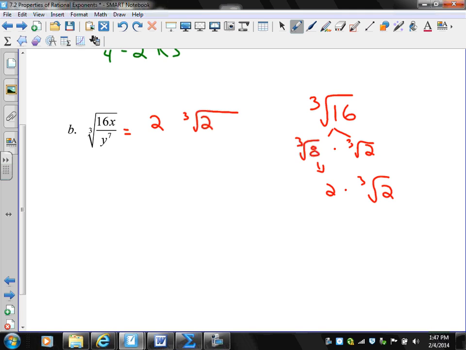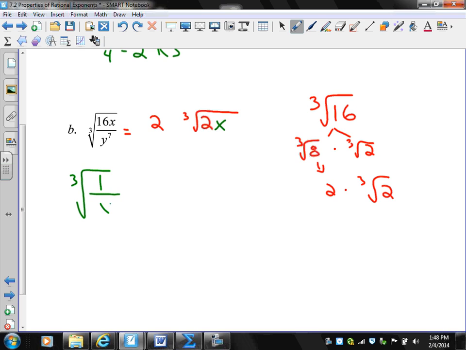And now I'm going to go ahead and fill in my x's and my y's. With my x's, well, I have an x to the 1 inside, and it's in the numerator, it's fine. There's nothing I can really do to simplify it, so I'm really just going to carry that through. It's really the y's that are going to give me the most trouble, and we'll see why right now. So what do we have here? Well, we have the cube root, again blocking out everything else, of 1 over y to the 7th.